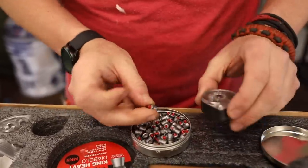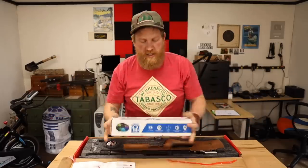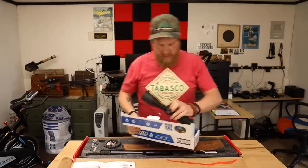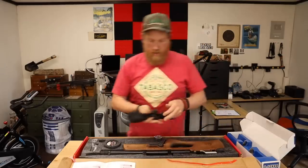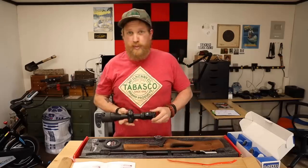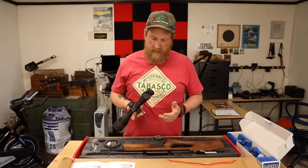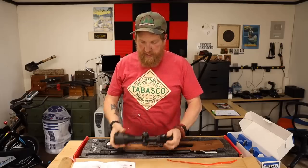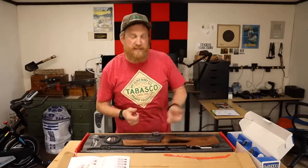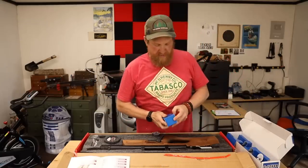That's a fancy looking scope. I grabbed this off Amazon per Annihilator's instructions — they said it's a good decent scope, not too costly, but gives you what you need. I'm still pretty new to playing around with guns, so I've got a lot of learning to do. It's been a long time since I was in my basement with a Daisy Red Ryder, plinking my old G.I. Joe guys apart with a BB gun.